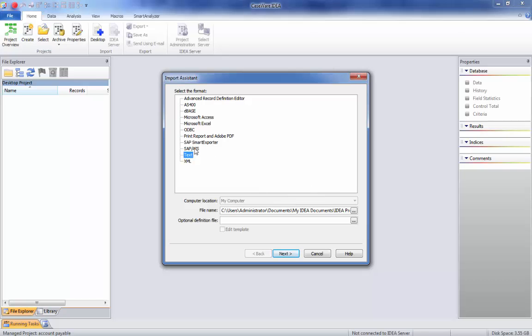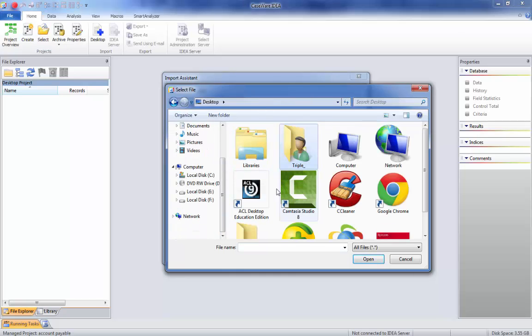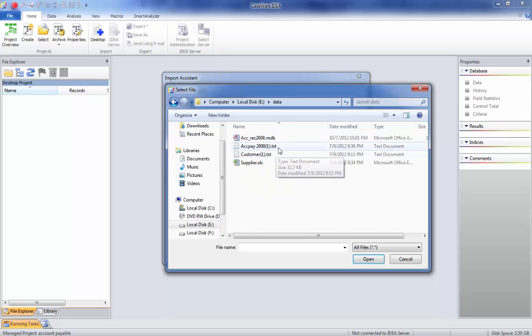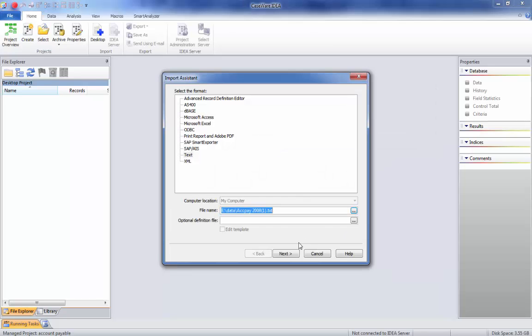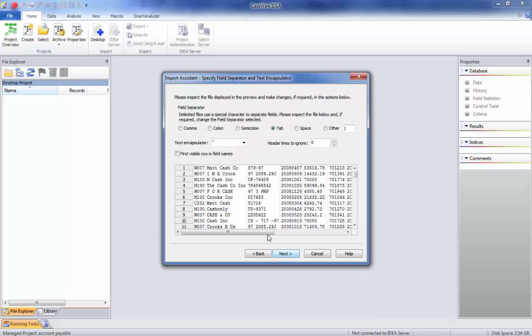So we simply choose text and go to desktop, go to data, account payable, and go next. Here it asks you to choose how to separate the text, and here the overview is just a raw file, and if you can remember, it is delimited, so we choose this one.